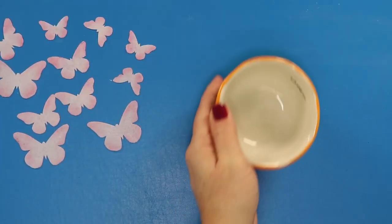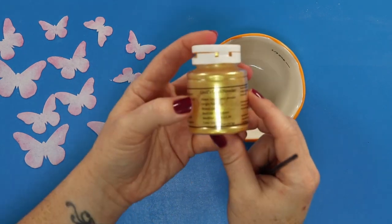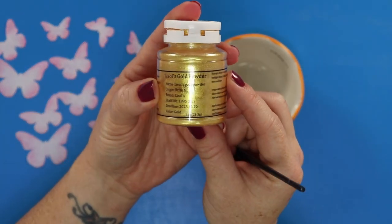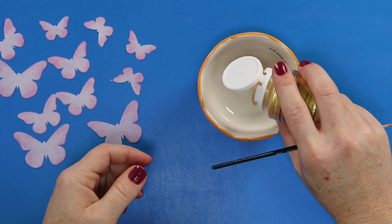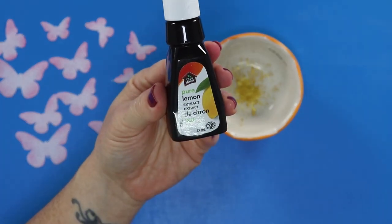Alright, now once you finish coloring all of your butterflies, it's time to add that gold detail. Now my favorite gold powder that I've found so far is Lissell's Gold Powder because it's advertised as food safe and non-toxic, so completely safe to use. And I'm not being paid to endorse this product, I just absolutely love it and I want to pass the tip on to all of you.